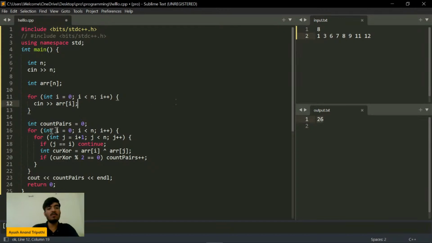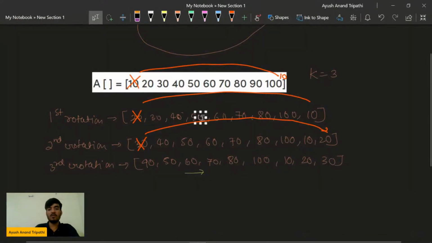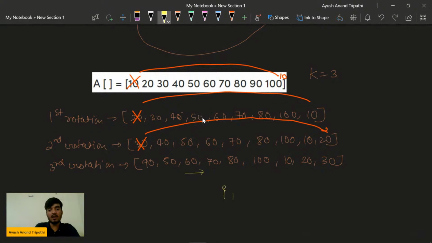Let me write over here. We first considered I and J, and in the next iteration we consider J and I, but these two are the same pair.